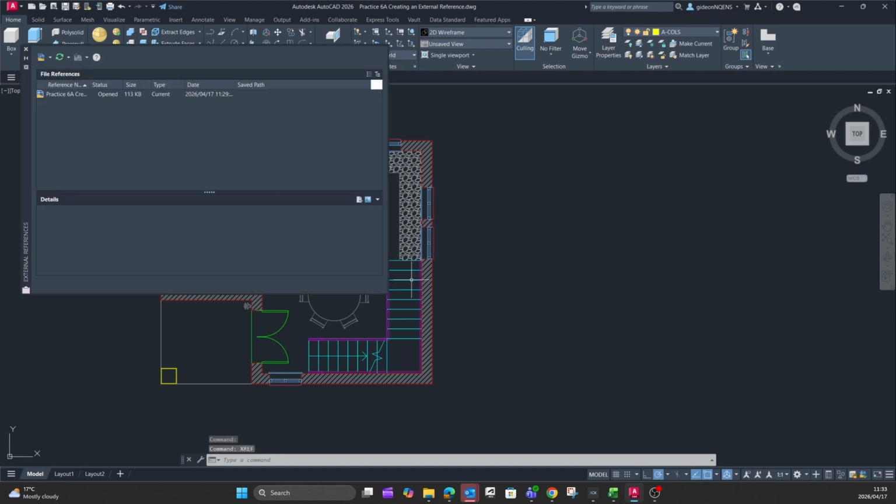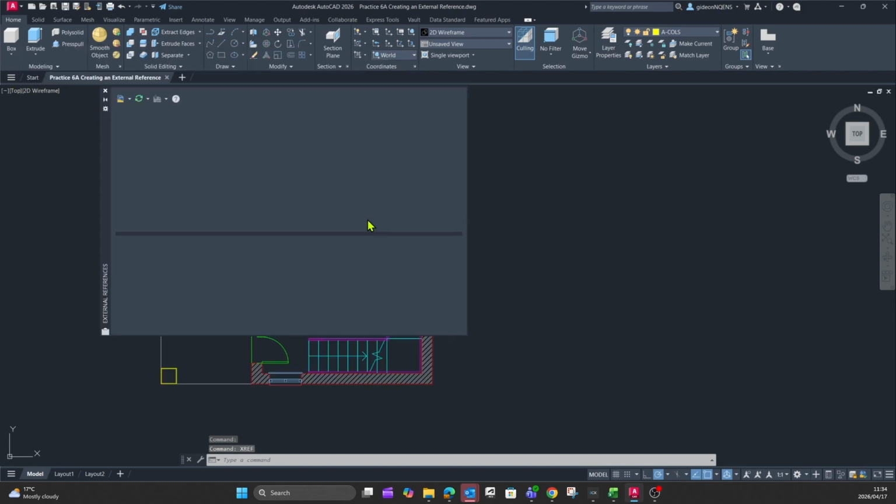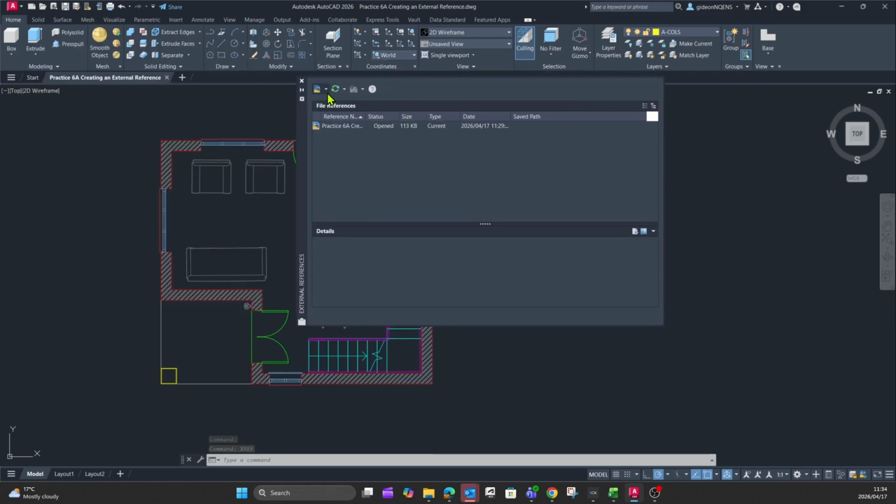And here we can see that we can attach specific Xref files like a DWG file, an image, DWF, PDF, your point cloud data, and if you work within Autodesk Vault, you can also attach it from Vault.